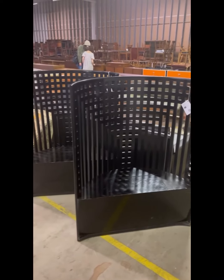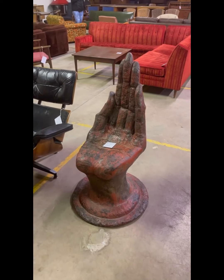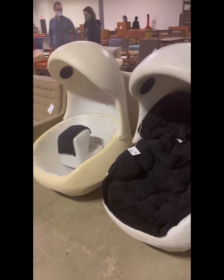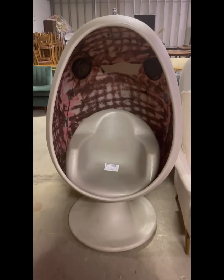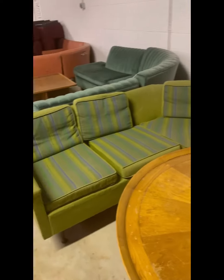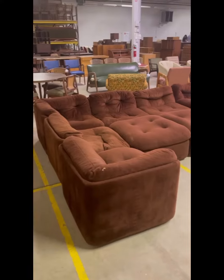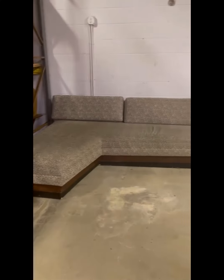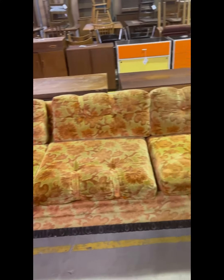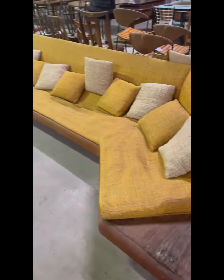Some pieces were definite standouts, like this hand chair and this shelving unit used in every Star Trek episode from the 1990s. Other pieces needed some major TLC. The place felt like a TV show prop furniture store, geared for some 1960s period piece. I think by far the couches were the best finds, but unfortunately all of them were out of my price range. Akron had a lot more to offer. Part 2 and 3 are coming, stay tuned.